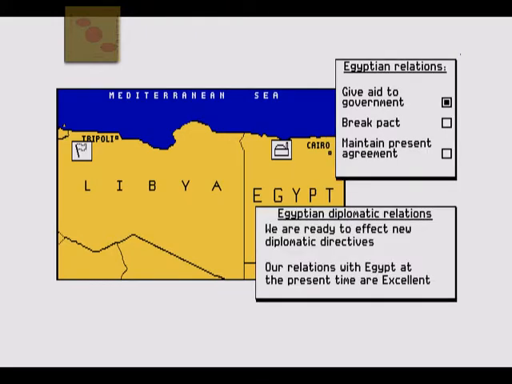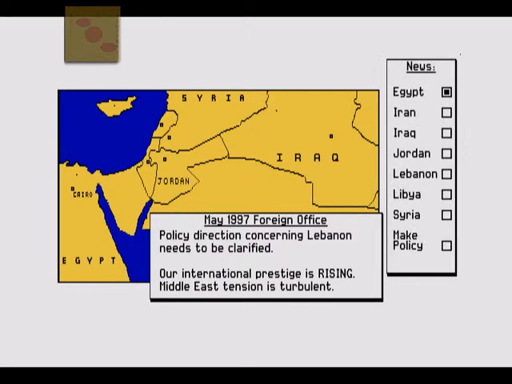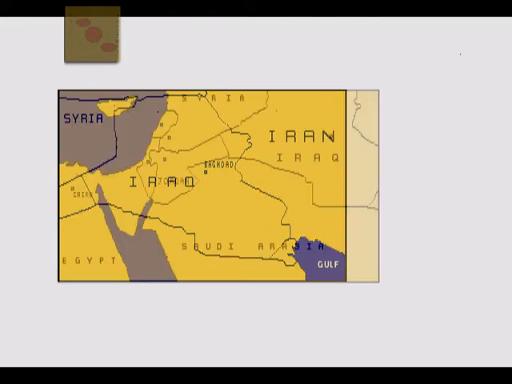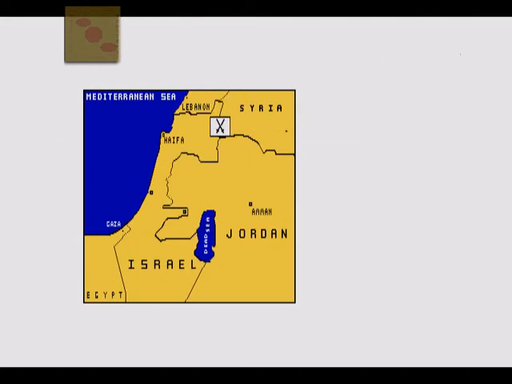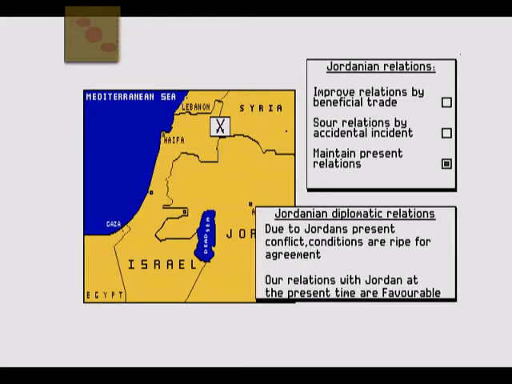Yeah, okay, what's the relations with them? That's good. Continue. I could attack Egypt's nuclear weapons facility, but I cannot risk it right now. Iran and Iraq on the brink of war. Okay, continue supporting them. Disrupt. Good. Jordan. Jordan is losing the war. That's fantastic news. Alright. Support and maintain.